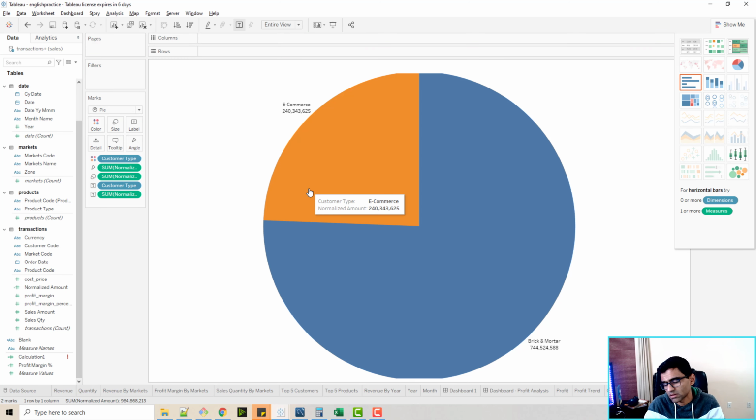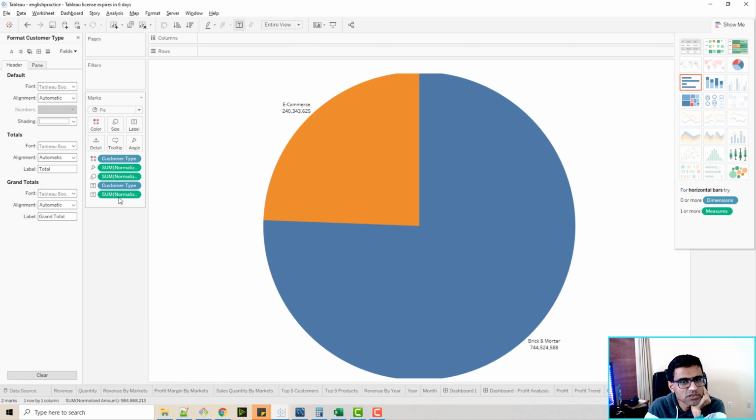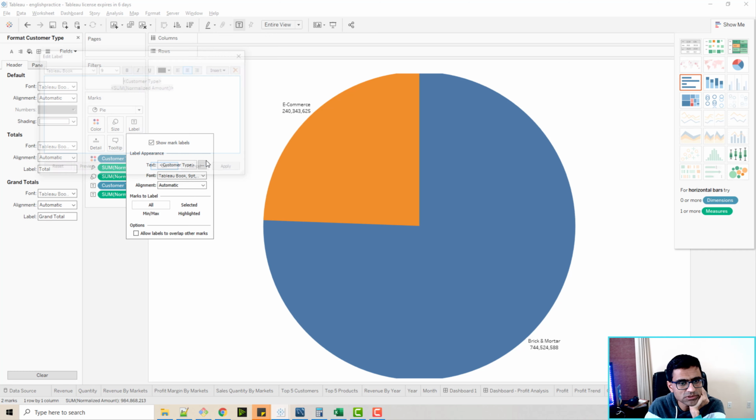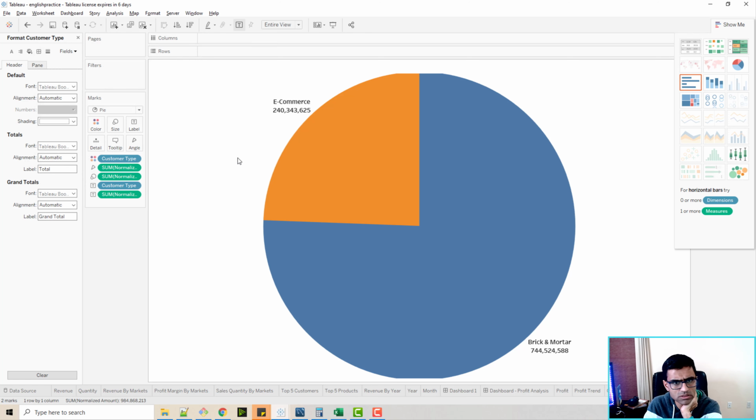So I get this, but I want a percentage. First let me increase the size actually. So the label size, is it this one? So size is increased.